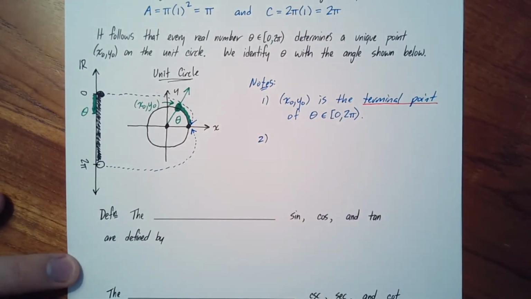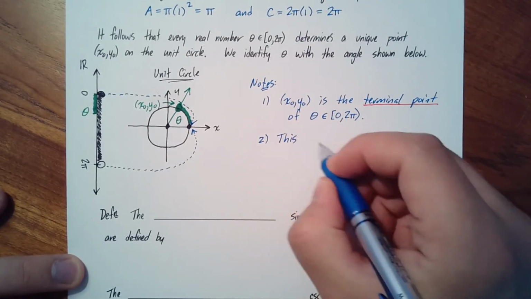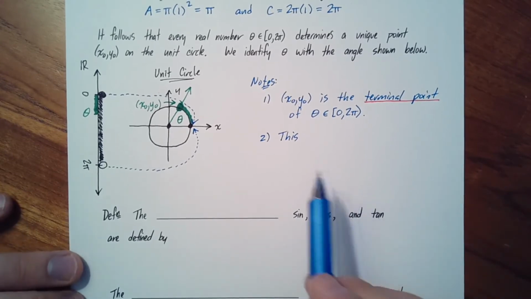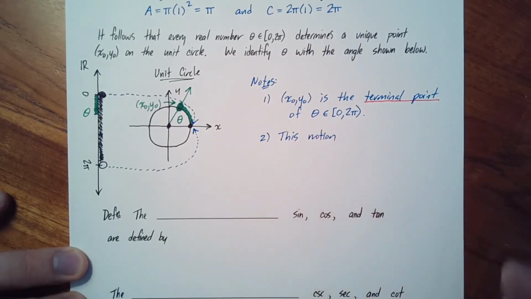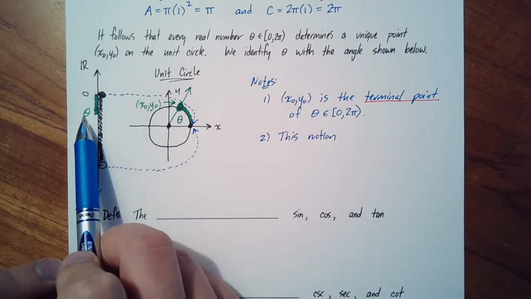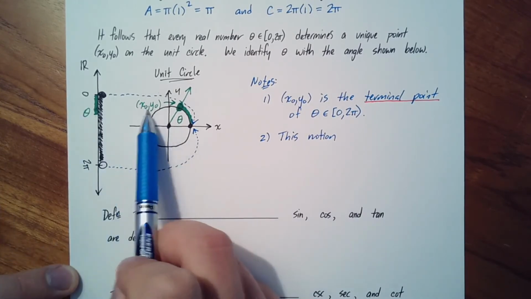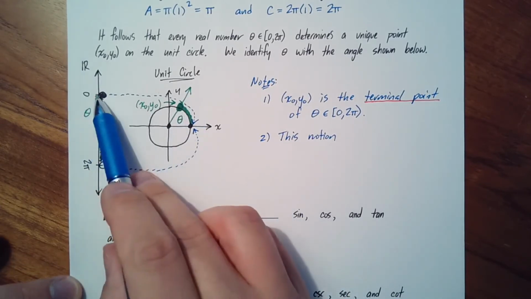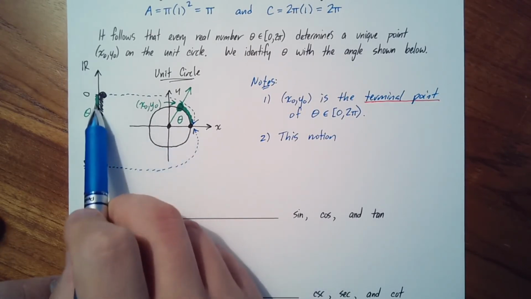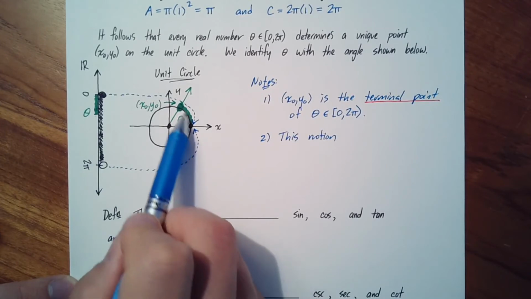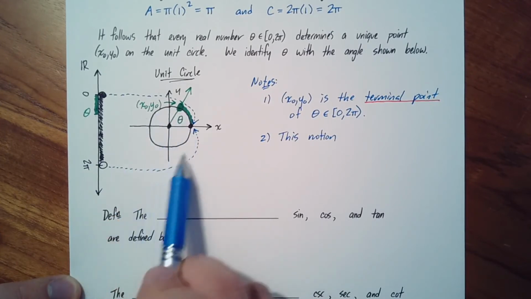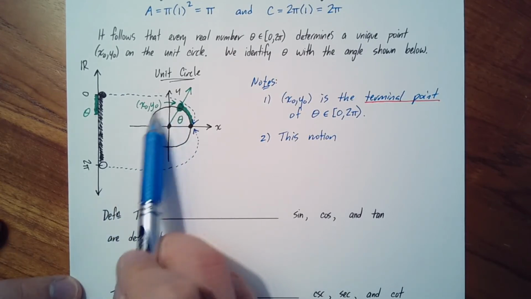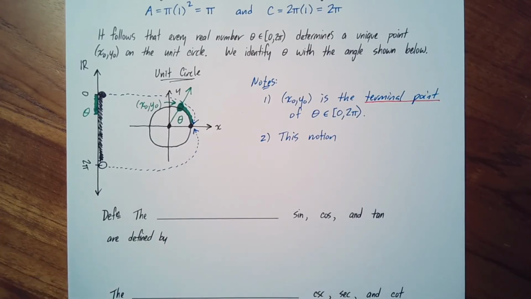And the second note I want to say is that this notion, I'm going to word this a bit briefly, because if I try to word it precisely, it's just going to be too much, and I'll spend half an hour writing it down. So I'll say this notion, and what I mean by that is the idea of identifying a number theta between 0 and 2 pi with, first of all, a terminal point and then an angle, we can extend to the entire real line. We don't need to stick between 0 and 2 pi, right? If I had a value of theta greater than 2 pi, well, then I would start here, wrap around the circle, and keep going. And eventually I would run out of string. If it was 8 pi, for example, I'd have exactly enough string to go around the circle 4 times, but at some point I'd still run out of string.